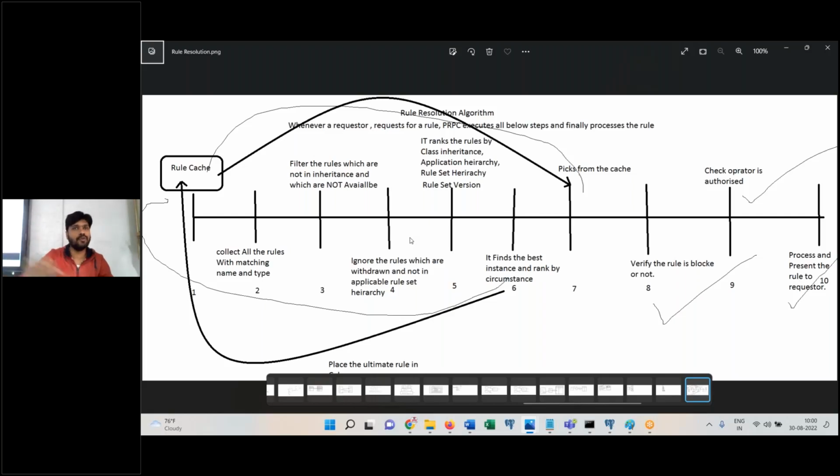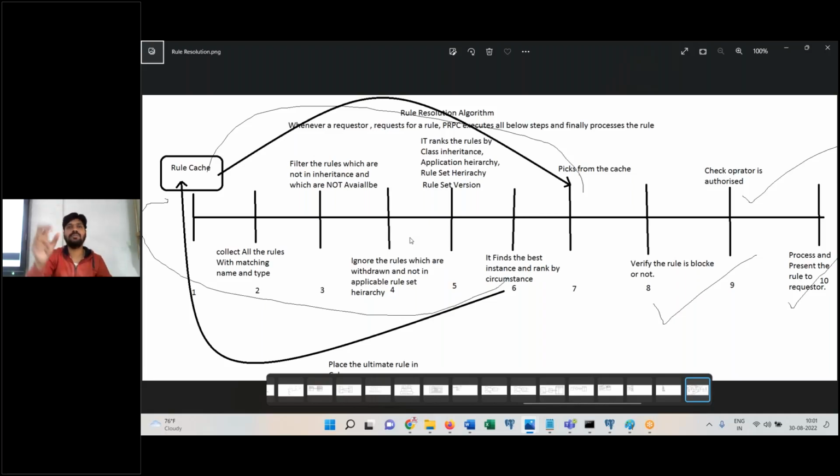Now from the final bunch of rules, it ranks the rules by class inheritance, rule set hierarchy and circumstance. Let's say it has a final bunch with framework work class, implementation work class, organization class, and so on. Ranking will start. Imagine the highest rank is the current class, and the highest ranked rule will be picked.